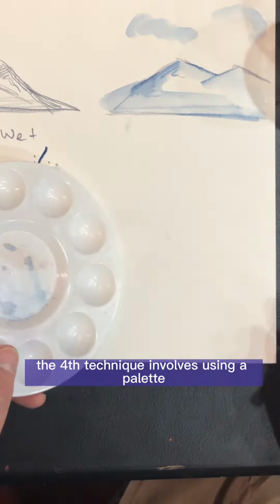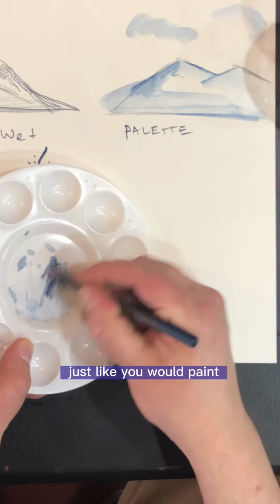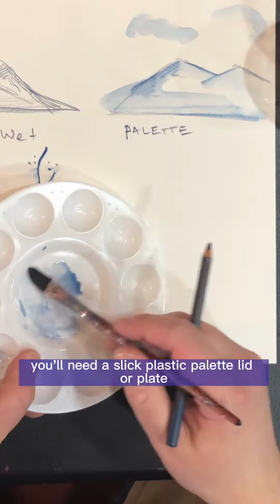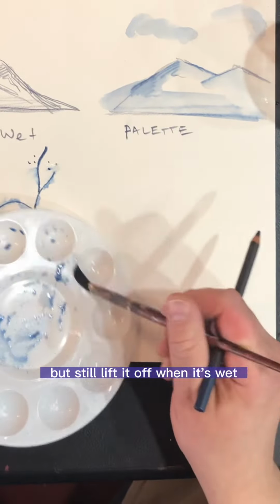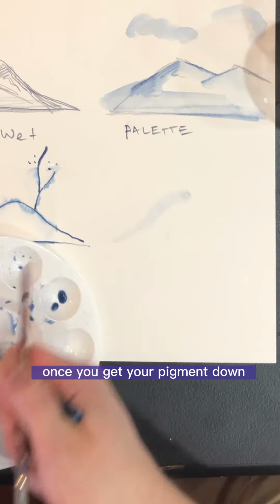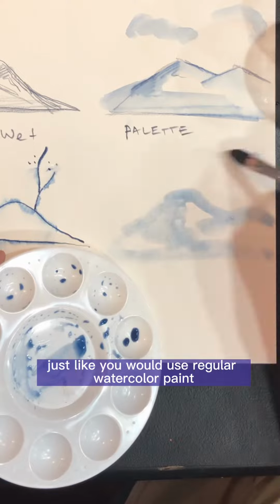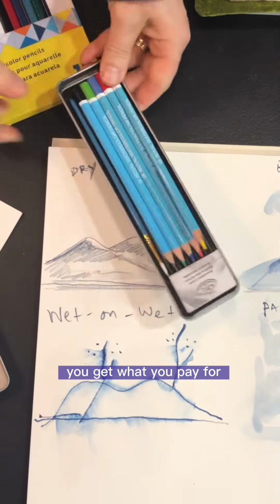The fourth technique involves using a palette, and here you use the watercolor pencil just like you would paint. You'll need a slick plastic palette, lid, or plate. The plastic allows you to put the pigment down but still lift it off when it's wet. Once you get your pigment down, you add water, and then use this just like you would use regular watercolor paint. Like anything else, when it comes to watercolor pencil, you get what you pay for.